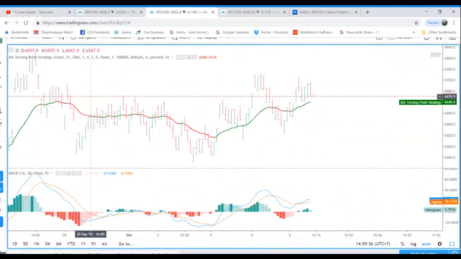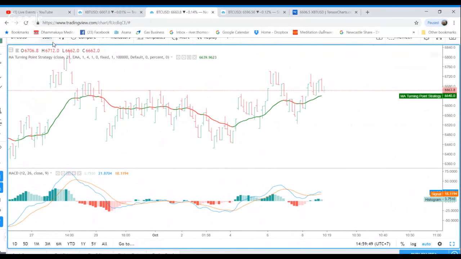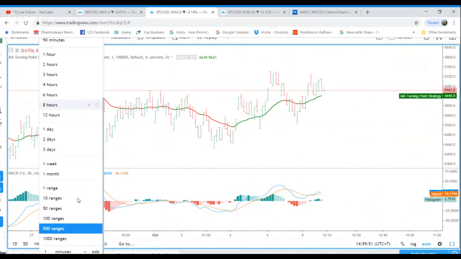Now range here, basically it's again based on the size of the price difference. And there's lots of different options on that. You come down to here. Here are some of the standard ones, but I've added in a couple of my own, which you can do by clicking here. You can add your own individual sizes if you're a pro.